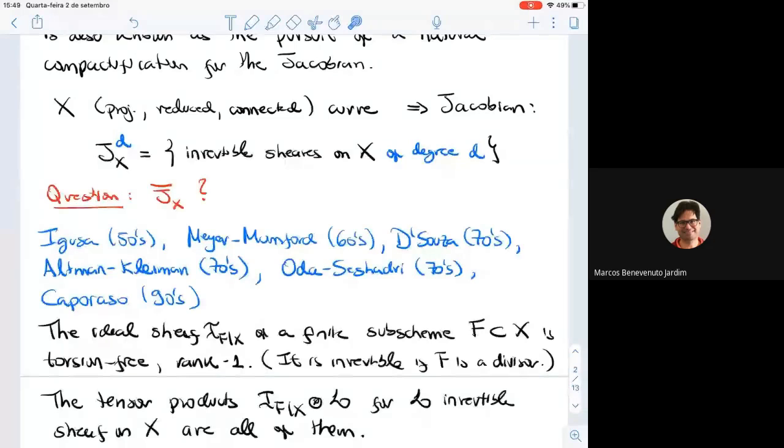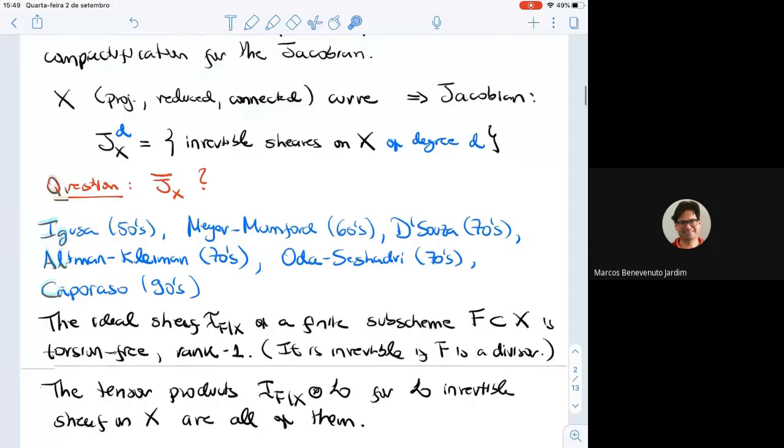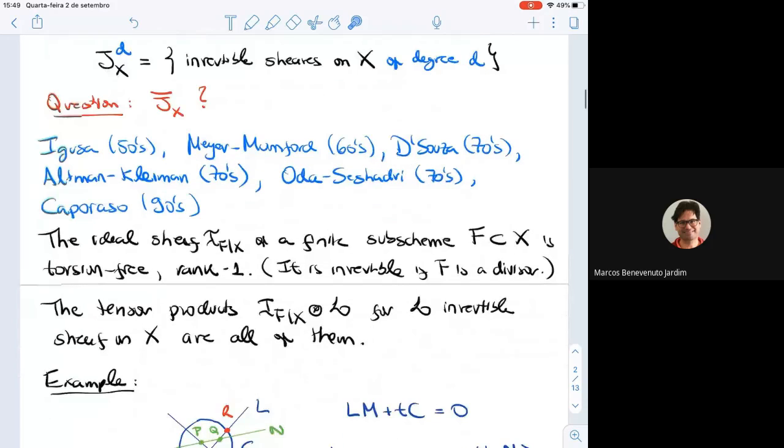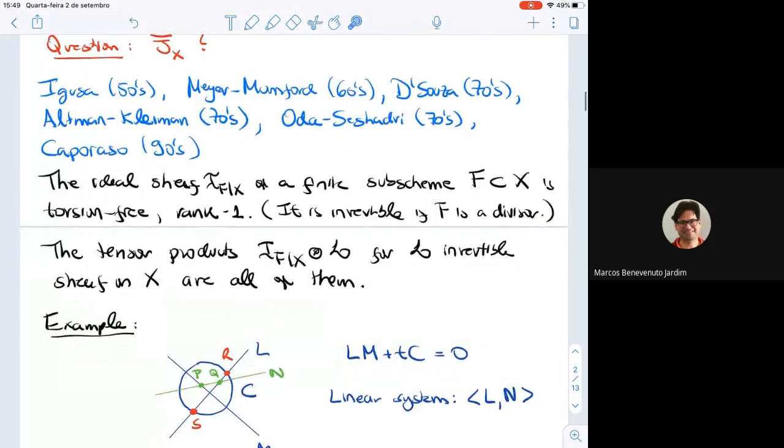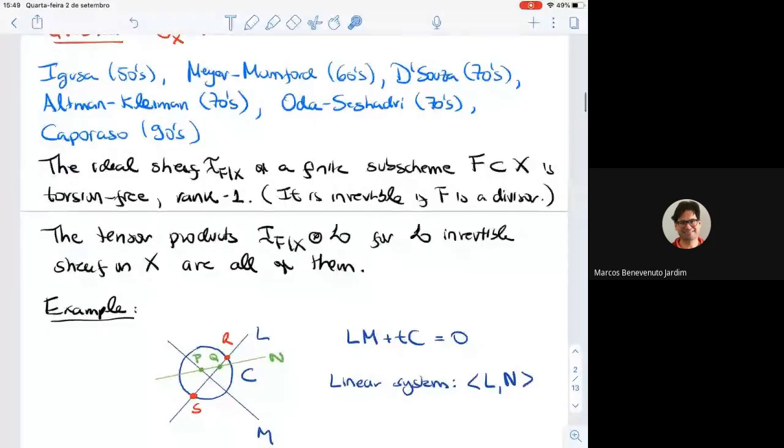So the question is what to make of all of these degenerations of divisors. To be more concrete, I will present an example, which is likely the simplest example there is of this issue, because I'm dealing with conics here. So what I have is a pencil of conics, and I have a singular member, which is a union of two lines, L and M. Right? And that's my family of curves.